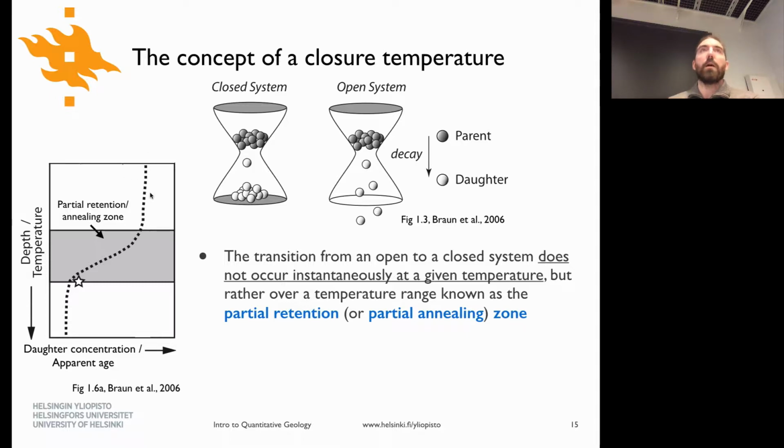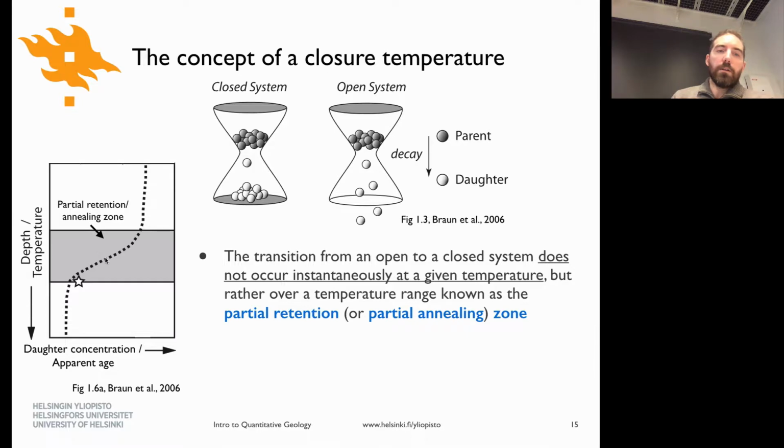And so then you have a record that the more of those accumulate, you can start to then calculate what the age is. And the transition between these two, between the open system, which would be down here at the bottom, and the closed system, which would be up at the top, is sort of a gradual thing. It's controlled by rates of diffusion, and it's not like diffusion just shuts off when you get to slightly cooler temperatures, but it sort of gradually slows down. And as that rate of diffusion slows down, you start to trap more and more of the daughter isotope until you reach the point where you're basically trapping all of the daughter isotope inside the crystal.